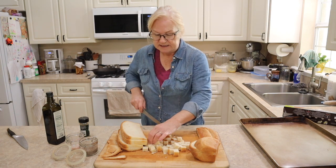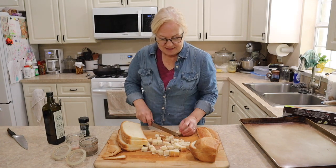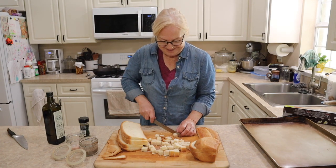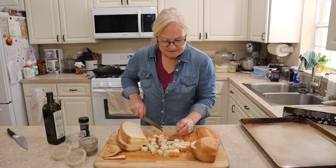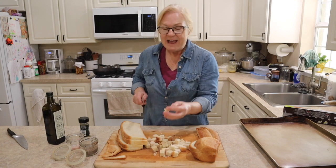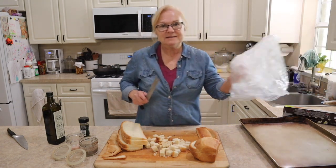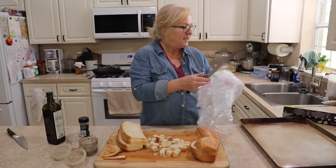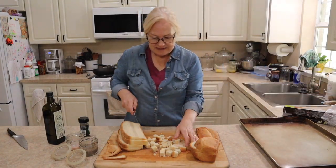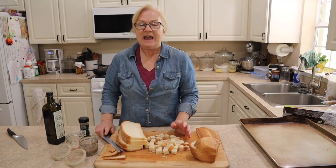And guys, I'm going to tell you something. These are so good. I maybe should be a little embarrassed to admit this, but I'm kind of not. I love eating these right out of the bag. These bread bags that I keep my bread in, I'll put my croutons back into those bags, put them on the shelf, and we have literally snacked out of those bags.